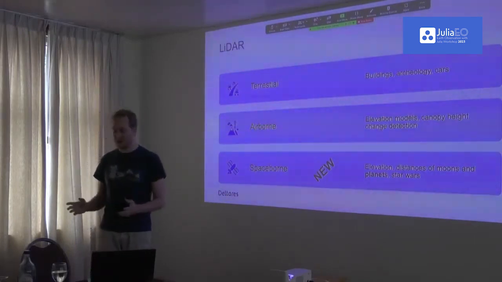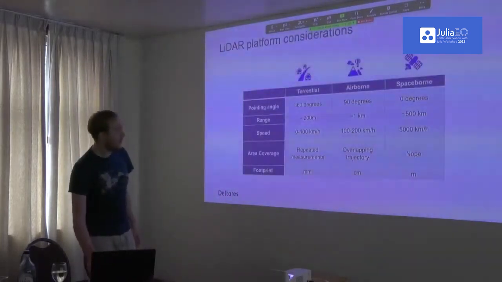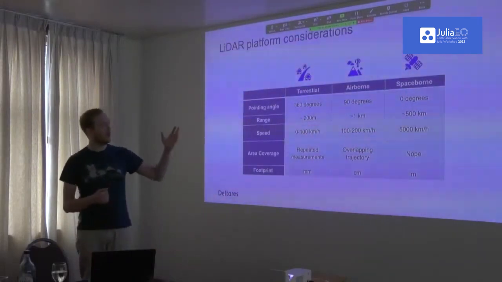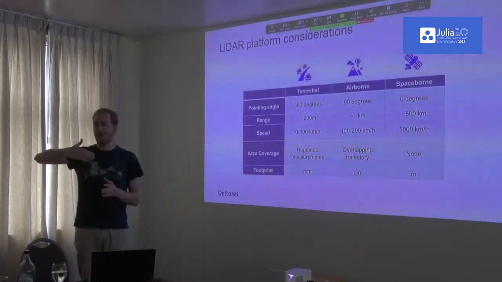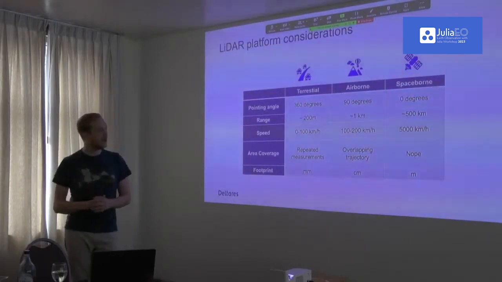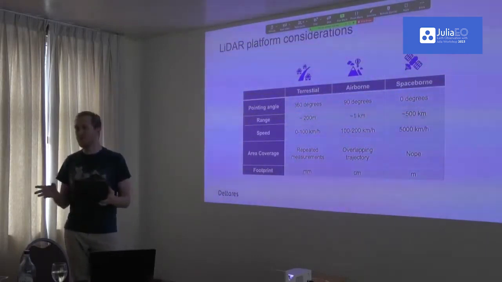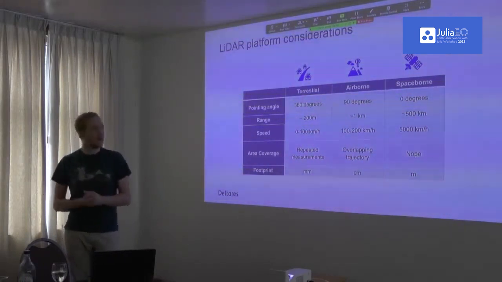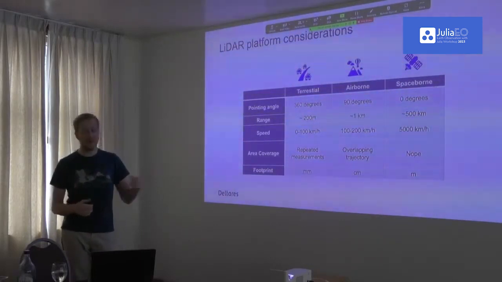But, and that's a big but, as you can imagine, an airplane can fly around in circles, patterns, and whatever you want. But you cannot do the same for a satellite, essentially. So there are major differences. For airborne, you can pinpoint the laser. You can try to point it a bit. You can change direction. In a satellite, you don't want moving components, essentially. It can break down and you can't repair it.